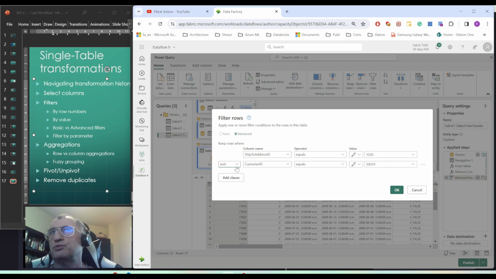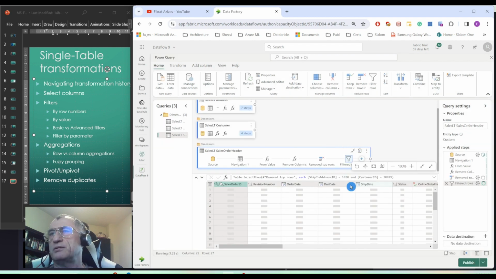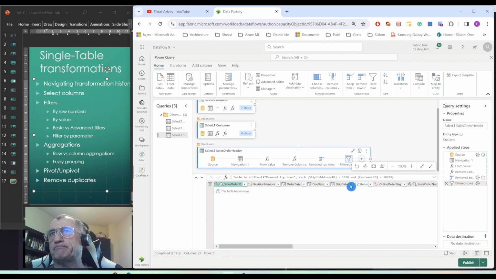So pay attention to this. I'll hit OK, and that will apply the filter to my data set. In this case, there were no rows complying with this. And I'm going to revert this filter.